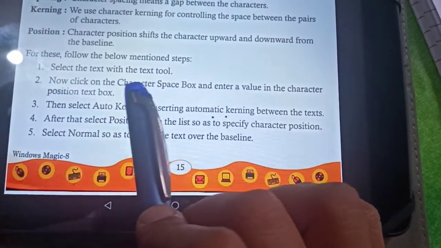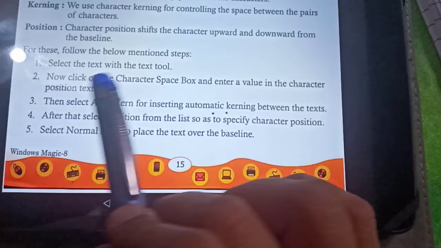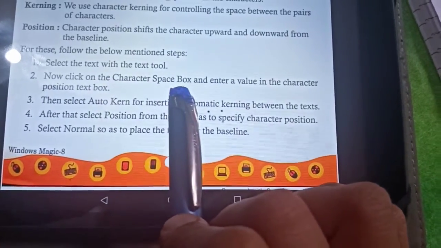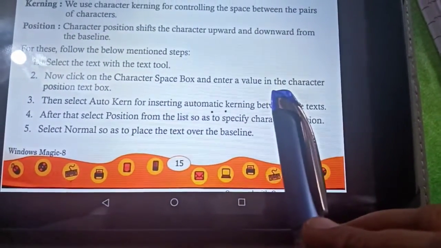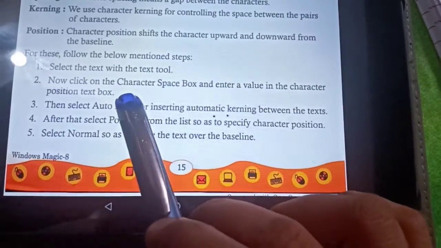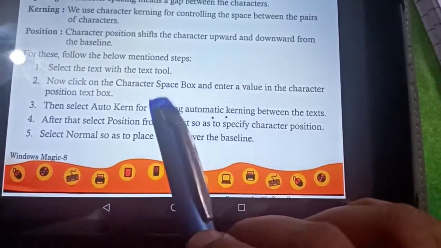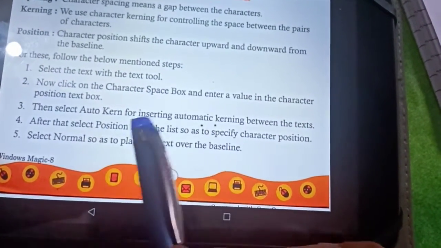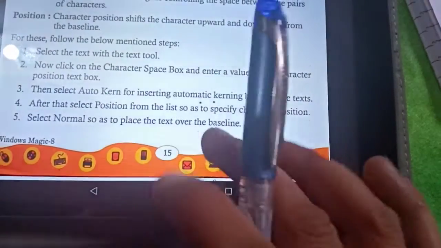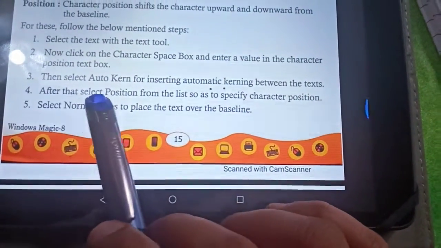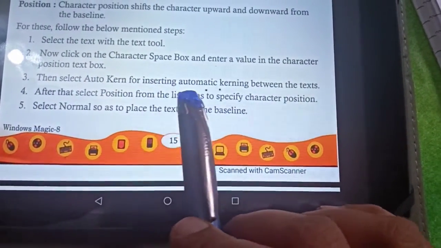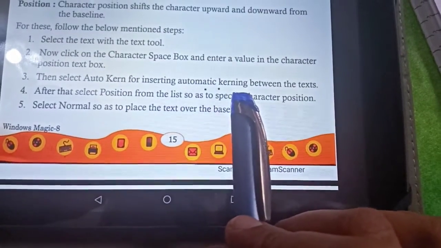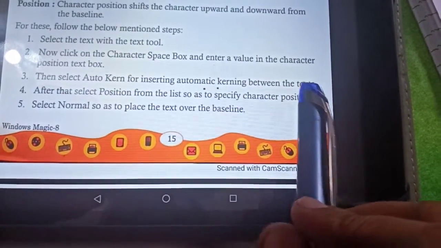First, select the text with the text tool. Second, click on the character space box and enter a value in the character position text box. Then select auto kern for inserting automatic kerning between the text.